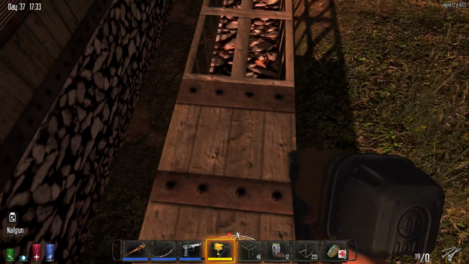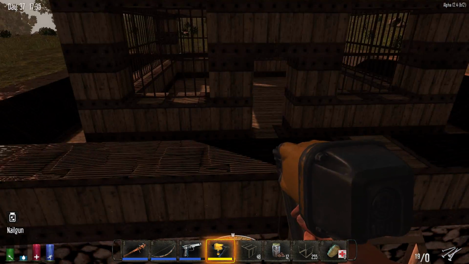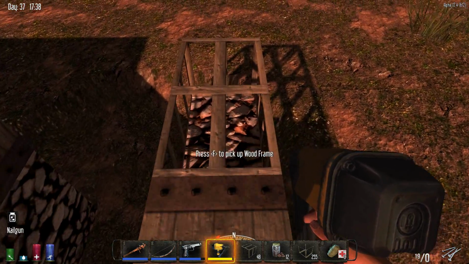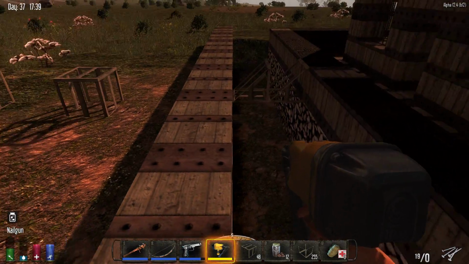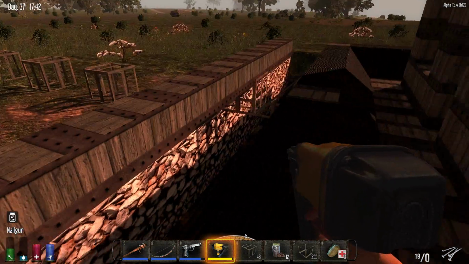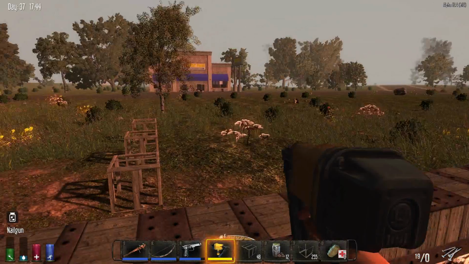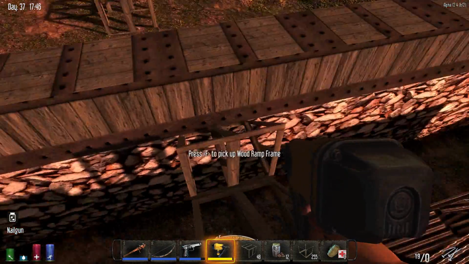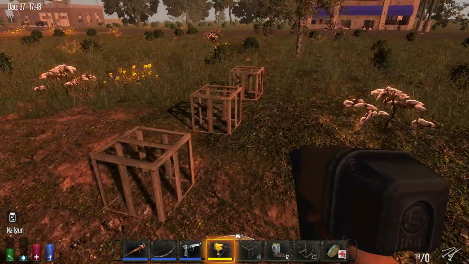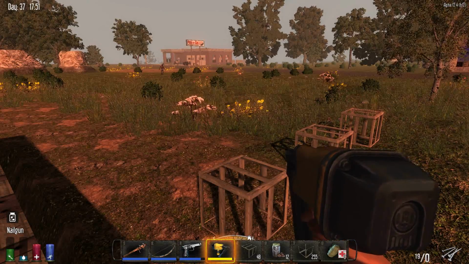So this is how it'll look. And then we will have log spikes inside the trenches, and that will allow us to kill the enemy. Skype going off, that's mine. Okay, that's annoying. So let's turn that off.